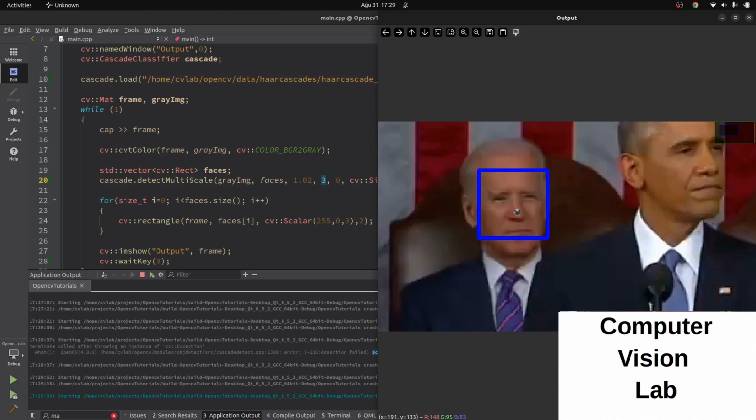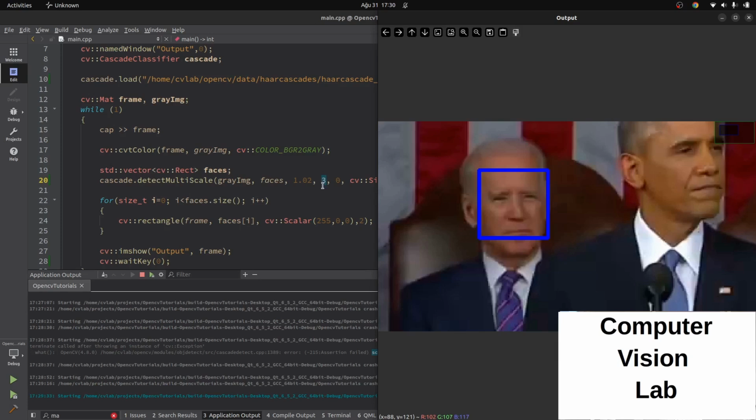For example, let's say it detected 5 rectangles around here, then it checks this parameter, minimum neighbors. This is 3 and I have detected 5 rectangles around this area, so this is bigger than 3, which is the parameter we are assigning. So it decides, okay, this is a valid face.